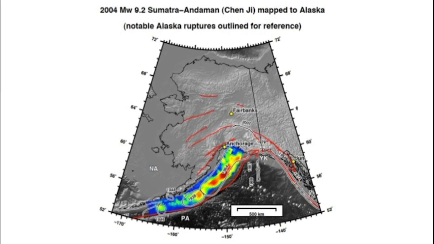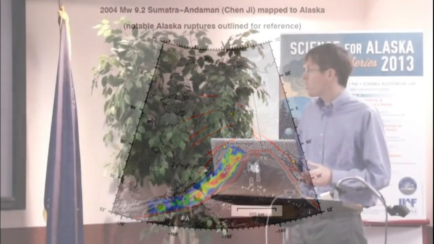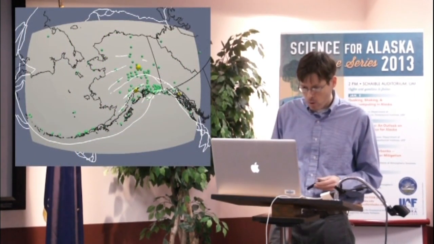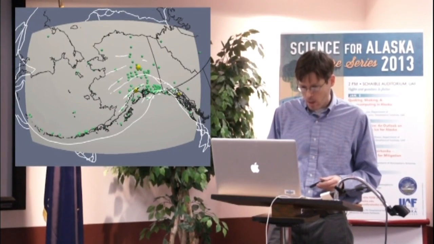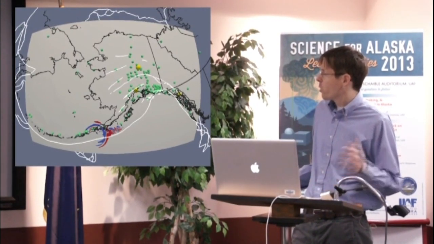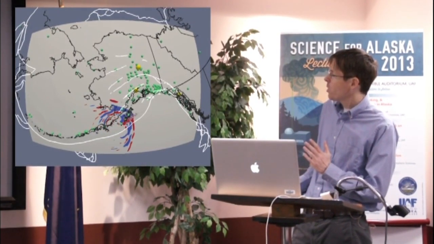It is that the amount of slip during 1964 was larger, even though the area may have been a little bit less. So here's our scenario that we're going to put in for this simulation. This is performed on the Arctic Region Supercomputing Center, and we'll just watch an earthquake rupture from here to here. Graphics are not the same quality as the California example, but you still get the effect that there's an earthquake rupture propagating east up the Aleutian.